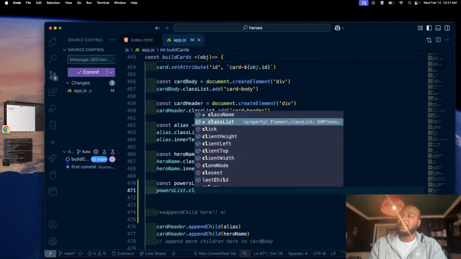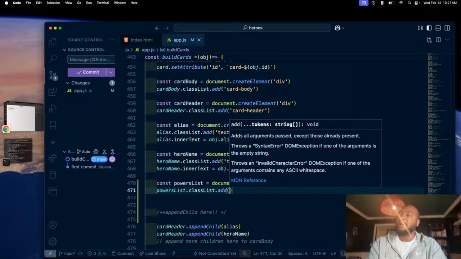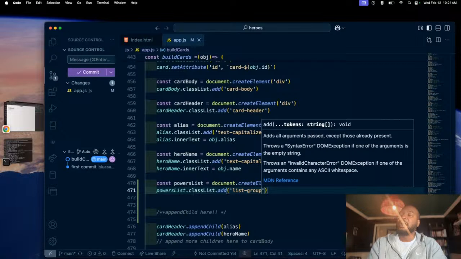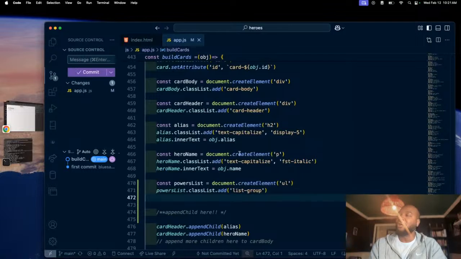So I got my UL right here, and I'm going to say powersList.classList.add. I can make this a list group, so I'll say list-group, and I think that'll work. I could also use list-unstyled if I want to, but I think I'm just going to go with list-group. I think this will give me what I want.